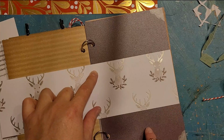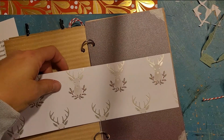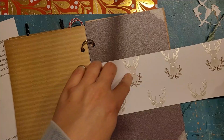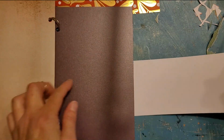Put that across there like that. I like it. I like it. Well, let me do this from this side. So what you can do, if you're doing it like you should be doing it, not that there's any wrong way to be doing it.